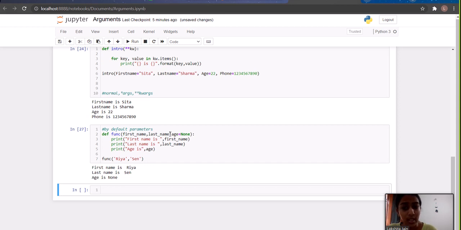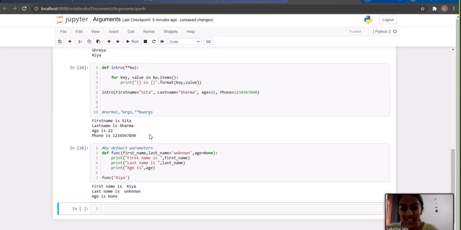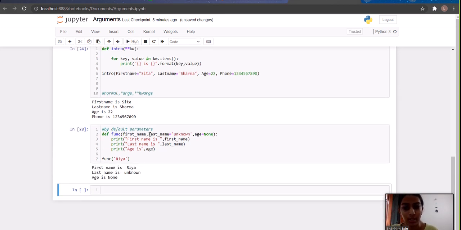We can do the same with the last name. Suppose I assign it to unknown. Let's run this, and you can see last name is unknown, age is None. What if I pass some last name?